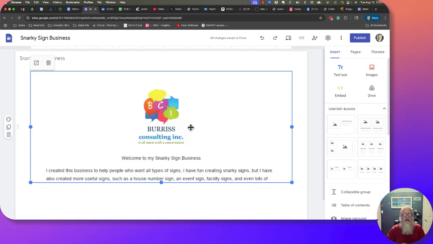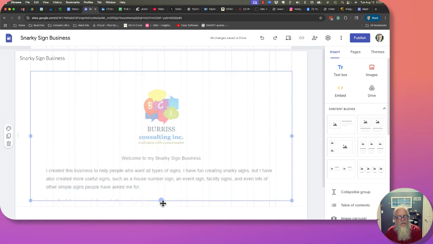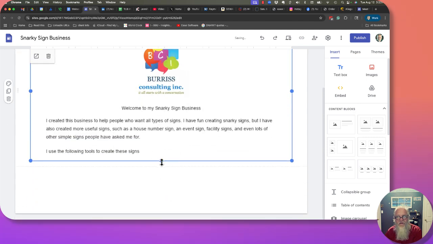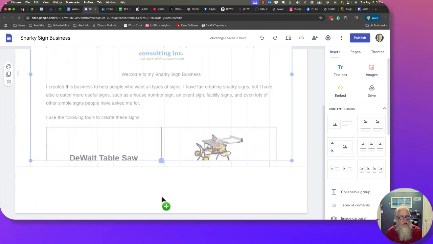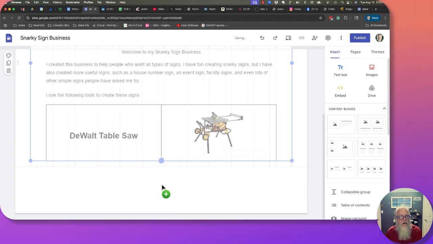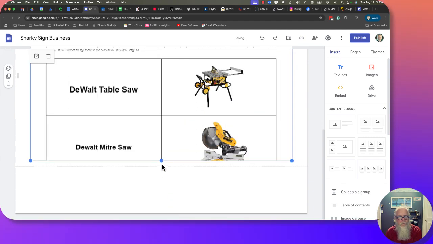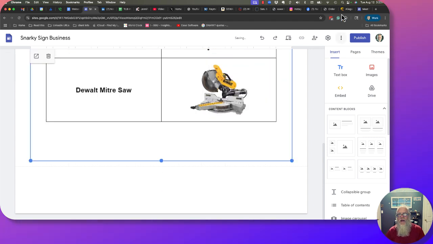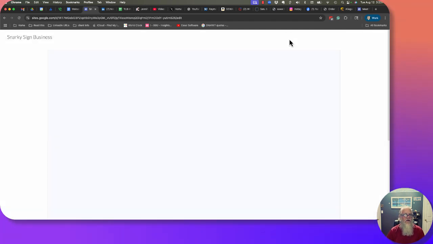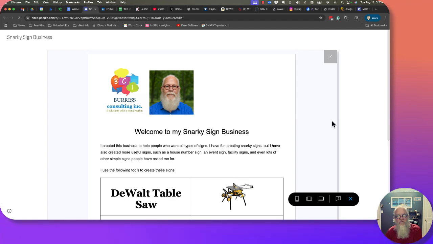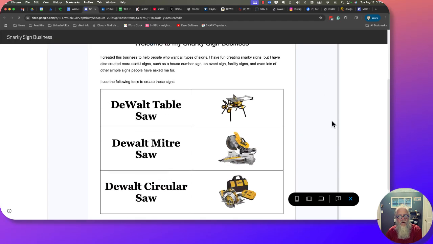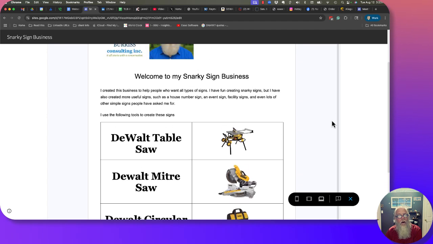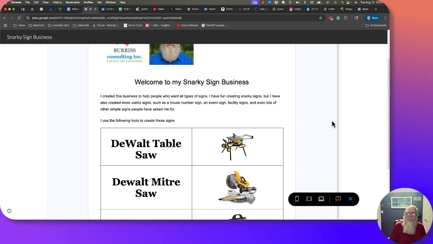Now, there's a little snafu here in that when you're viewing it, it doesn't show you the whole thing. If you want to make it bigger, you've got to make this frame, it's actually called a content block, bigger so it will display it. But when you do that, there's still a snafu. When I go to preview this, you'll see that on the right here, there's scroll bars. Even if you're not doing any scrolling, there's going to be scroll bars. So that may not be the best way to do it.